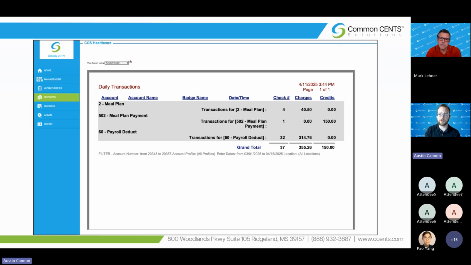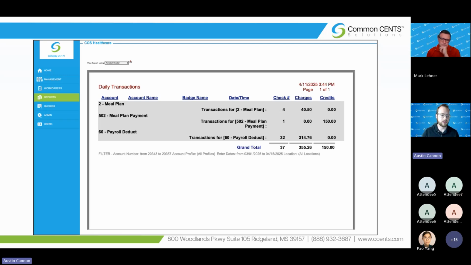But this would be great information for knowing, hey, we're doing this many room charges, or my physicians are using stipend this amount of times in a month. We need to pull back on that, or we need to encourage that more. Payroll deduct is really booming, or hey, payroll deduct was hardly being used last month. Why is that? Those are the kind of things that you can use this report for to kind of fuel information for moving forward.